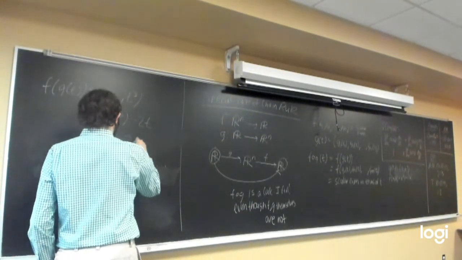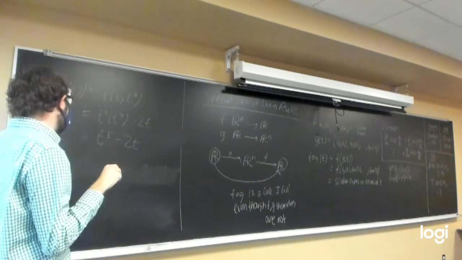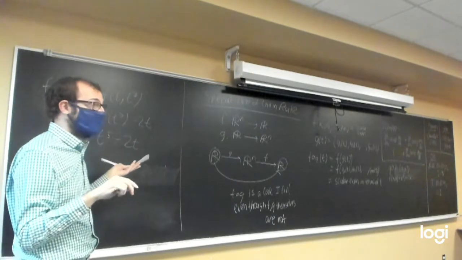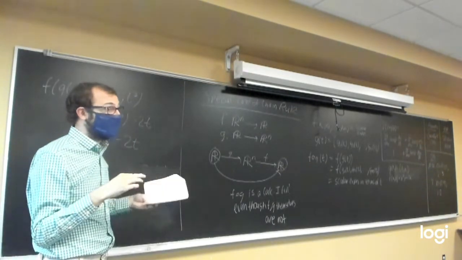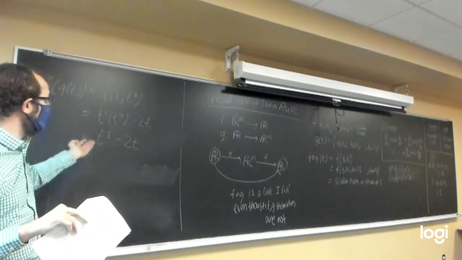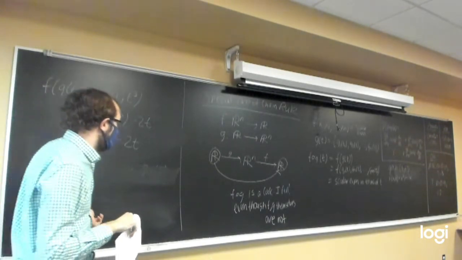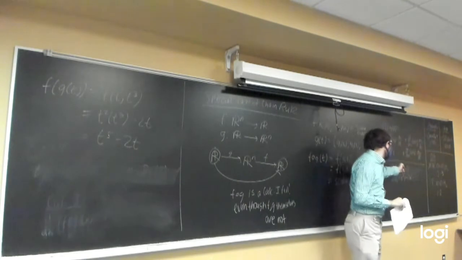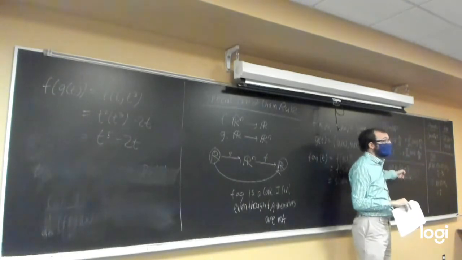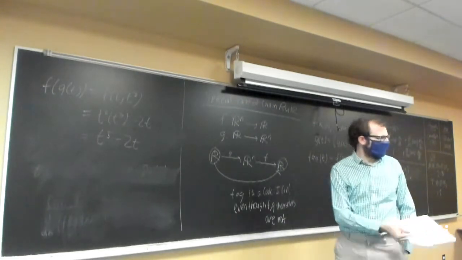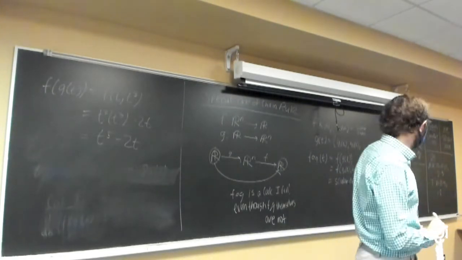And we just end up with this Calc 1 function where we take in an input t and spit out t to the 5th minus 2t. In theory, this is a function you could have graphed in a Calc 1 class, whereas f and g, both individually, are not functions you knew how to graph in Calc 1. Does that make a bit more sense? Sure.